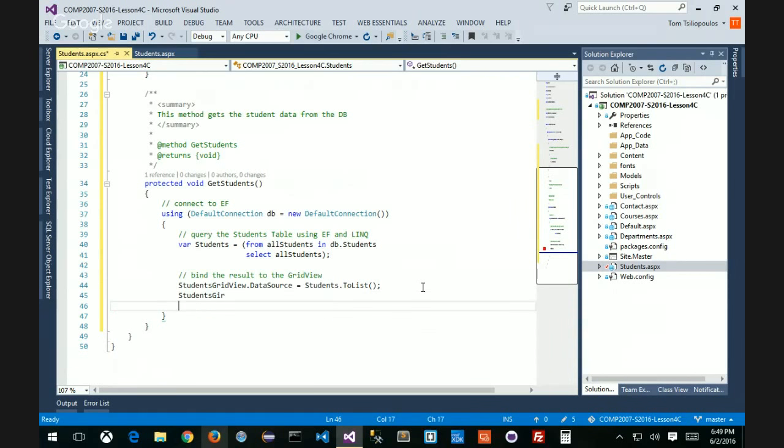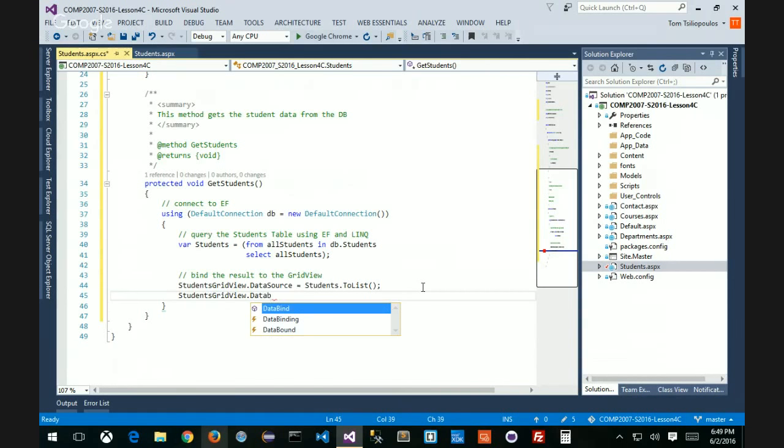Now, one more thing we have to do is student grid view dot DataBind. What DataBind does is it creates this one-way data binding, not two-way data binding. With two-way data binding from Angular, any time you have a change to the database, it's almost like there's a watch between the live website and the database, and you get a live feed. It's not like that here. It's still stateless, so you only get one-way data binding. It sends information when you refresh. If you didn't have this data bind, you could refresh it all you want and it would only spit it out one time. So that's why you do the data bind.